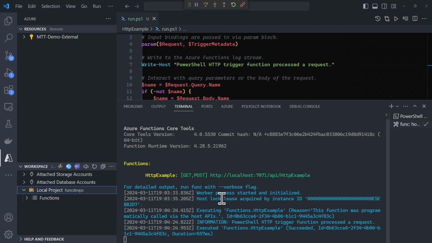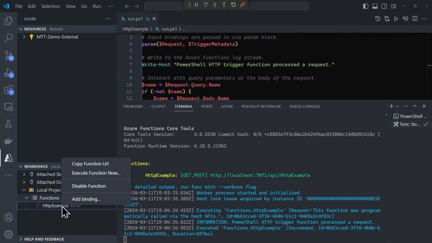So let's do this next, because obviously my function works, and that is the reason why I went in here. What I could also do to check this, if it's actively in debugging mode right now, I can see that it lists the function here. Otherwise, it would tell me, yeah, you need to debug this first. So I'll right click, and in here I can also say execute function now.